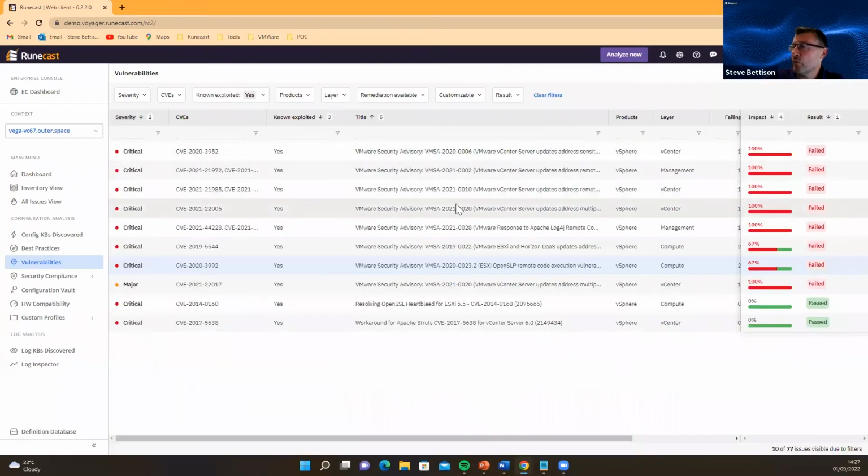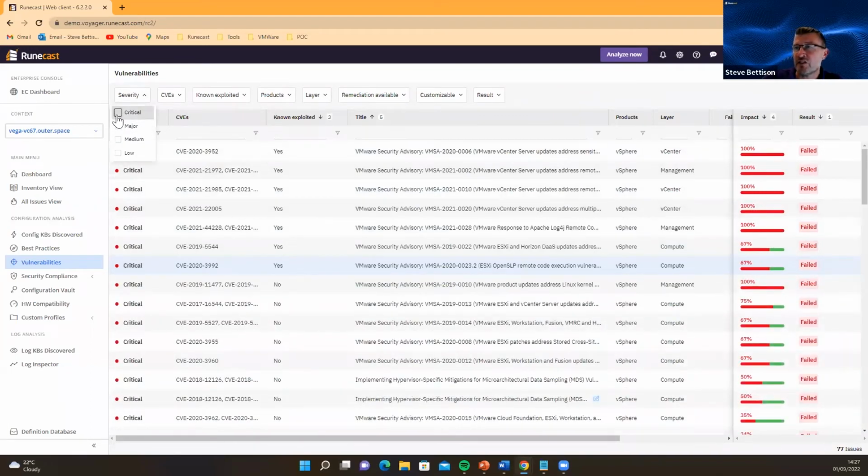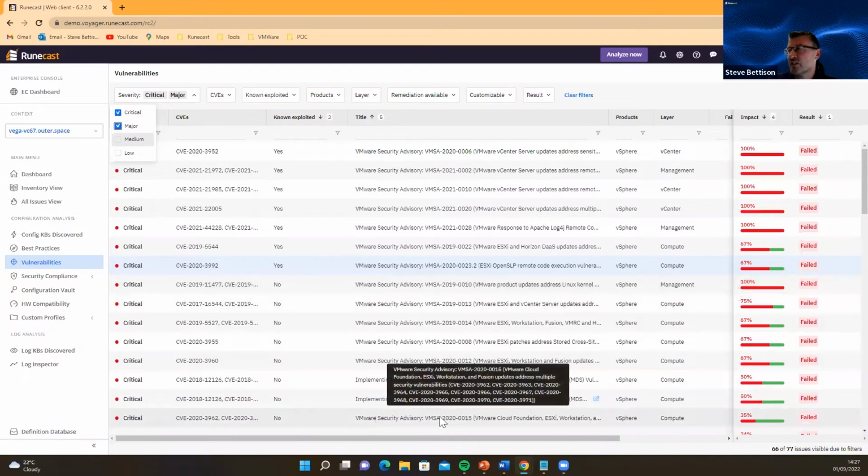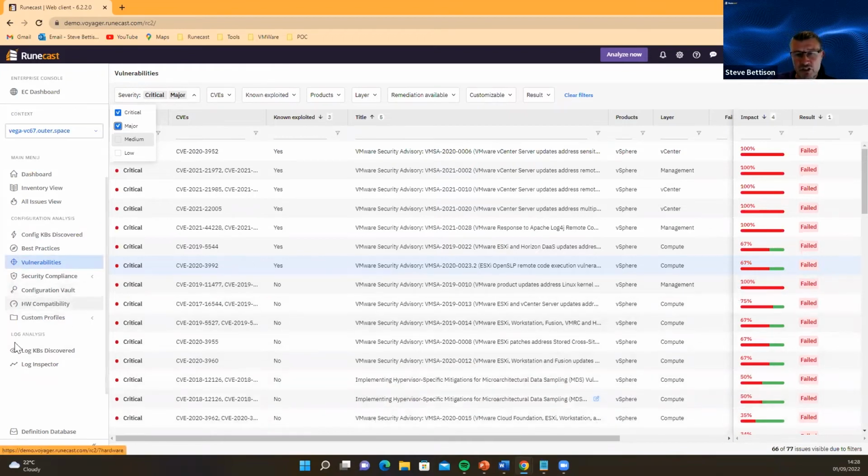And again, we're trying to deal with these known exploited, critical vulnerabilities and get them remediated, but we'd also be concerned with looking at critical and major vulnerabilities as well. You can see we've got the bar across telling us the status. We can also export this out for reporting. So this is a good way of tracking vulnerability management. As I said, vulnerabilities are coming out all the time. New ones are being added to our definition database. So this is a very good place to come and check.